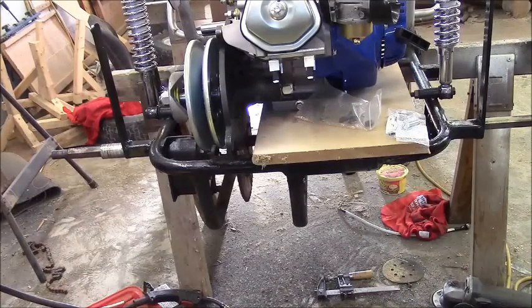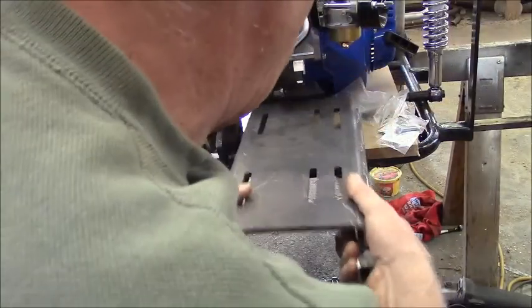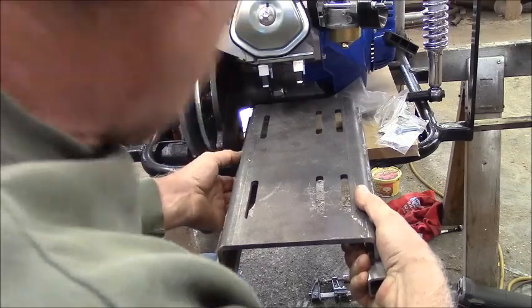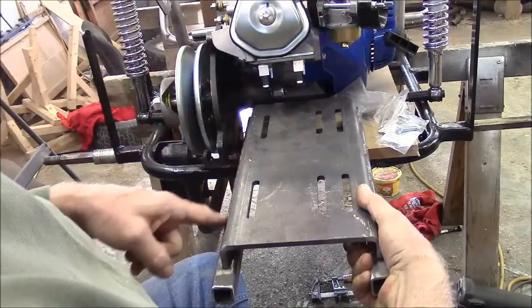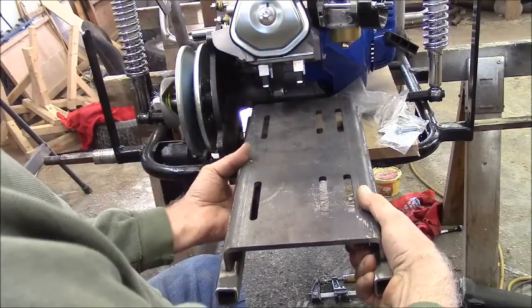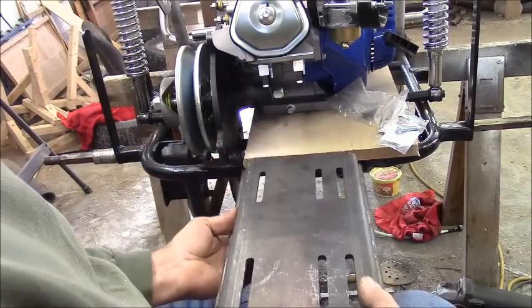Let me see something here. All right, here's the plate. I already have this welded up. I'm trying to keep the center of gravity down too, you know. This has got to line up. Oh, there's plenty of room. I want to drop this down in between, so this drops the width of the motor mount down. So it's going to drop down to about there.